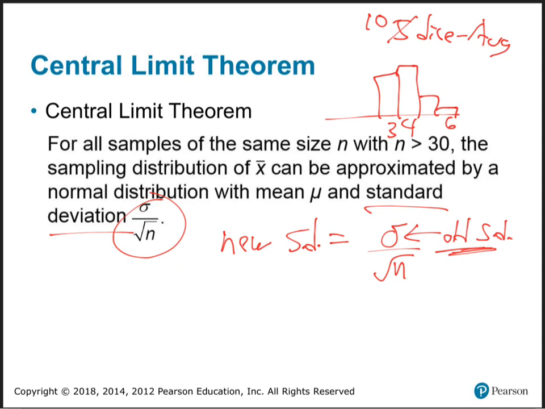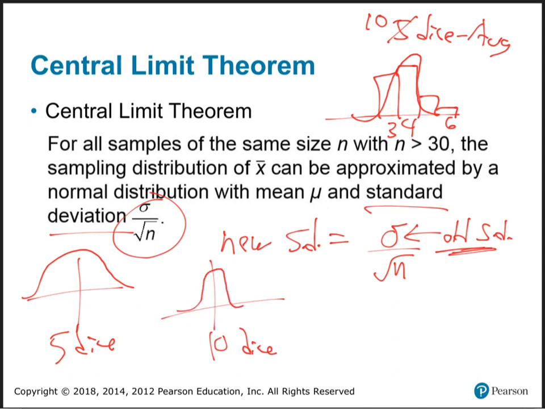10 dice, right? So my point is, the bigger the n, the harder it is to get the really high and the really low, the more the thing spikes in the middle. The bigger the n, the average pushes it towards the middle. Do you feel that? If you had 5 dice, it would be a little more spread. But if you had 10 dice, it's going to be more spiked like that. It's going to push things to the middle. If you're rolling 10 dice, you're always going to get an average of 3 or 4 probably. Do you feel that? Is there a little bit of math feeling going on there?